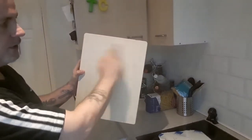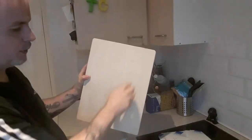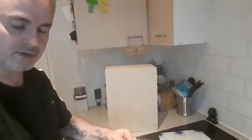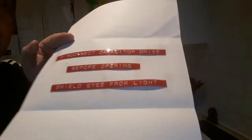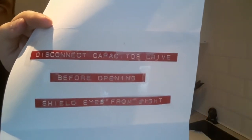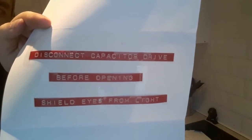On the top of the box, just above the window, and on the window itself, are some old Dymo labels. Remember Dymo labels if you're old? That's a Dymo label. It says "disconnect capacitor drive before opening", that goes above the window, and "shield eyes from light", which goes somewhere along there at the bottom of the window.